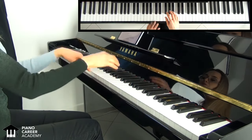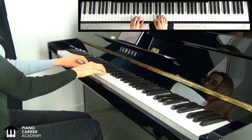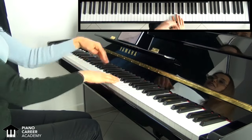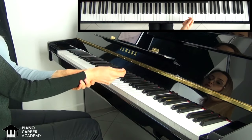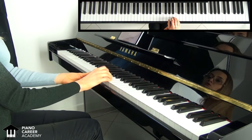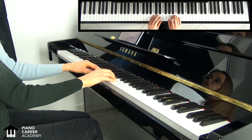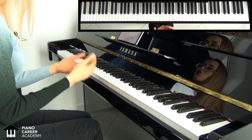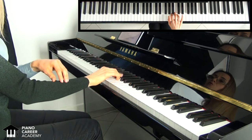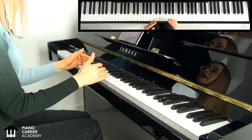This type of technique is not efficient or ergonomic. Playing piano with your fingers alone can be compared to trying to walk by only wiggling your toes instead of moving your entire leg from the hip, or hitting a tennis ball with a small flick of your wrist instead of taking the energy from a whole-body rotation. The smaller the muscle you use for a certain task, the harder that task becomes and the higher the risk of injury. When you only use your fingers, playing the piano feels like a struggle — your hand muscles and forearm tendons get overworked, and soon enough the inevitable fatigue degenerates into pain. If you ignore this pain and keep going, you will most likely injure yourself.